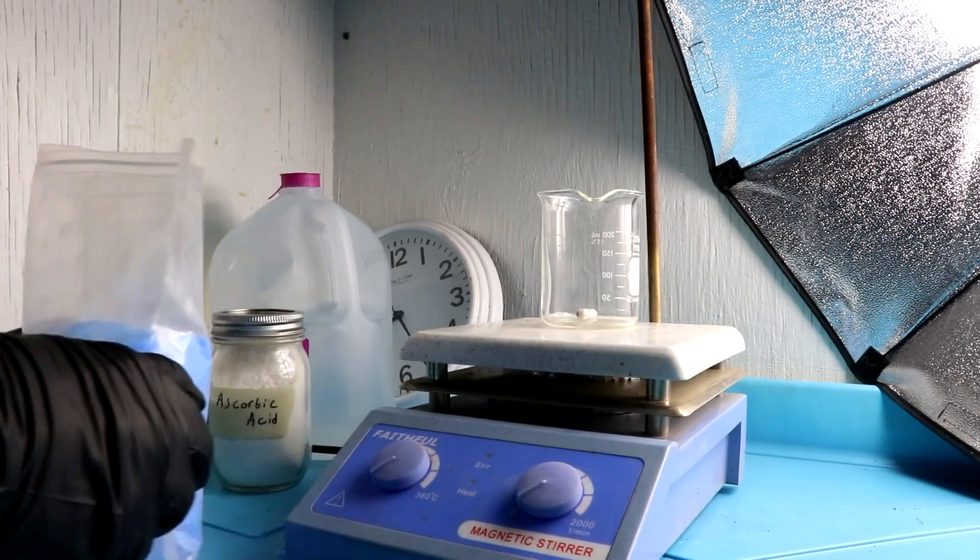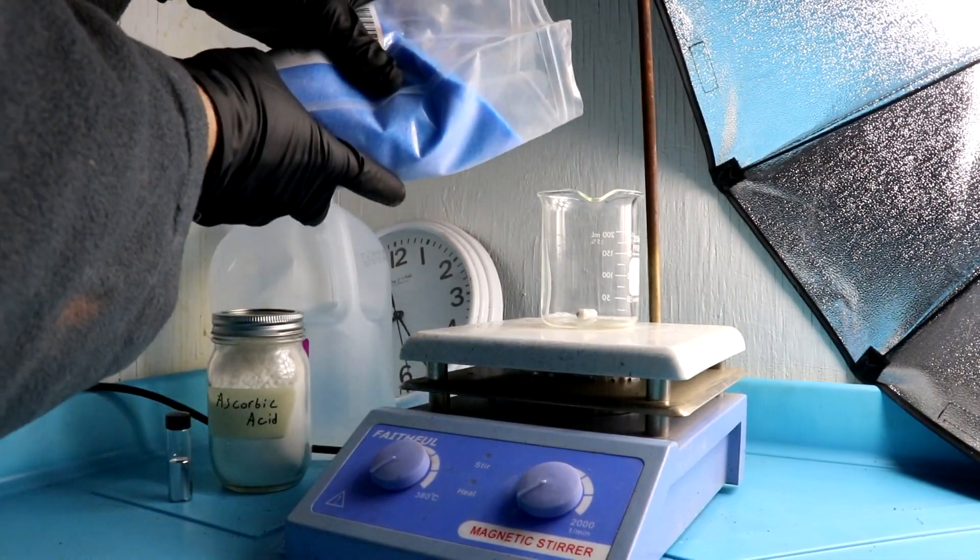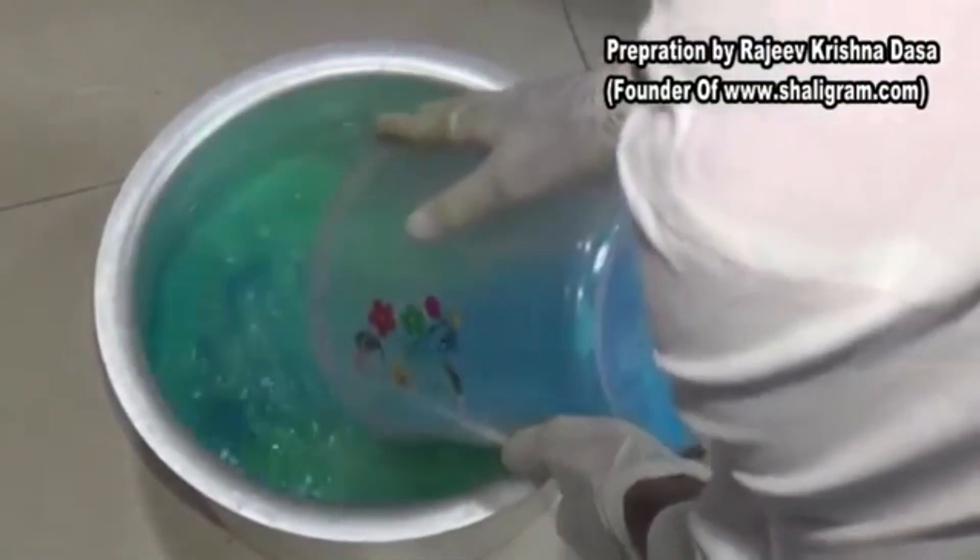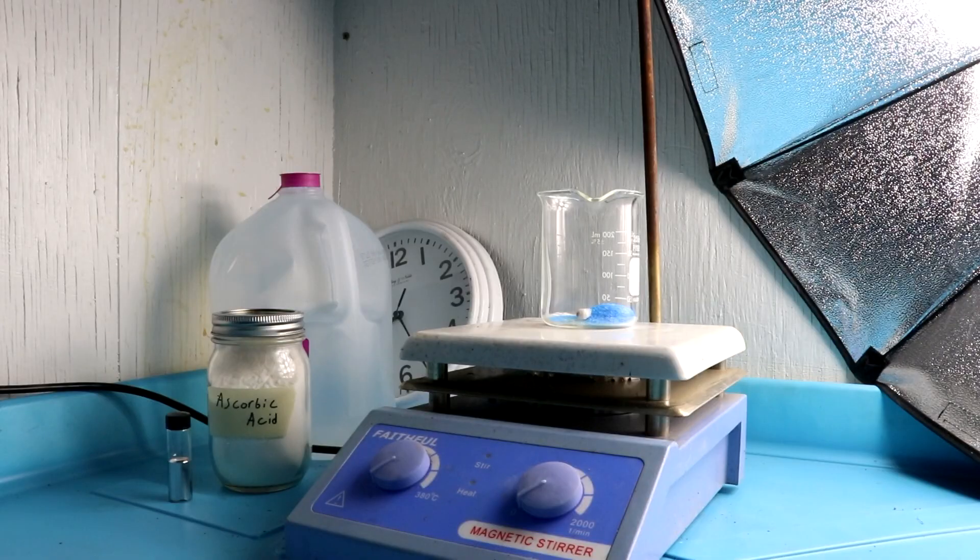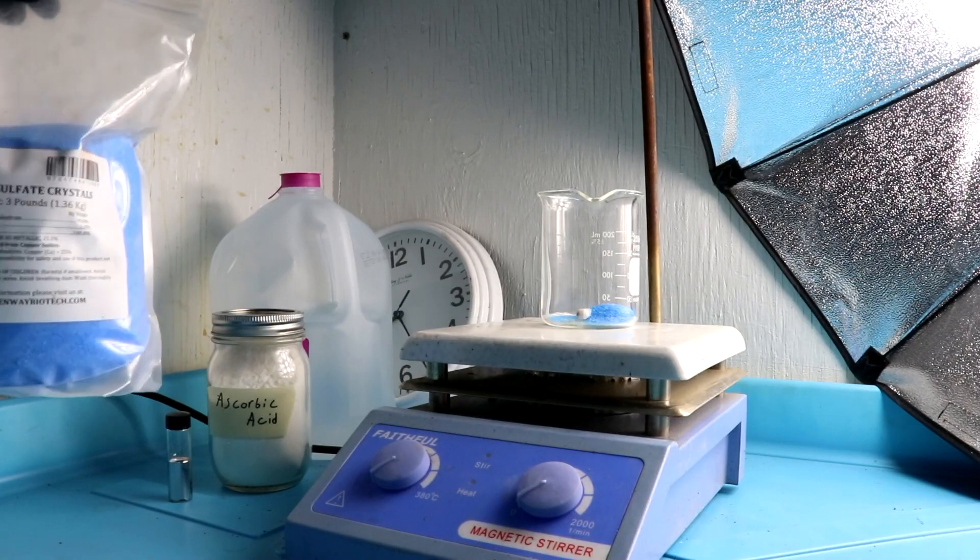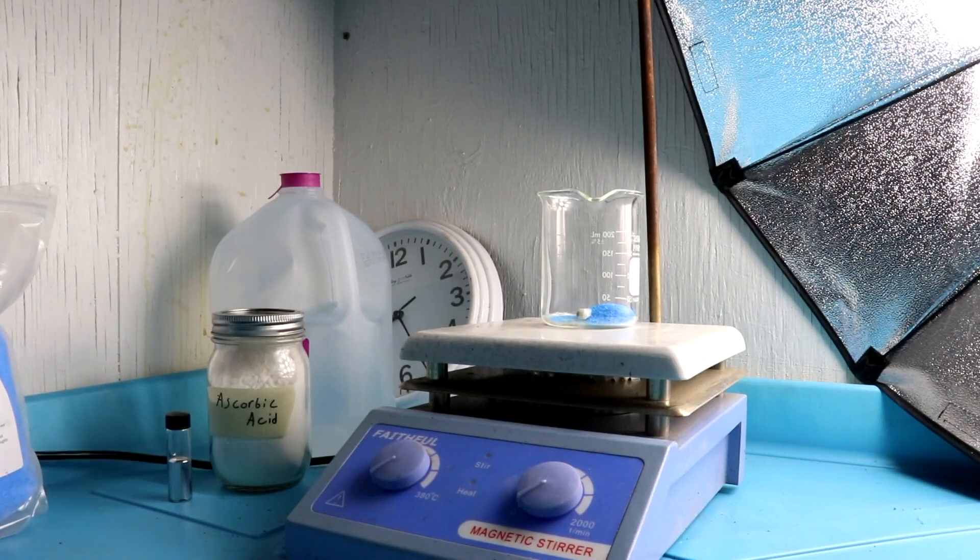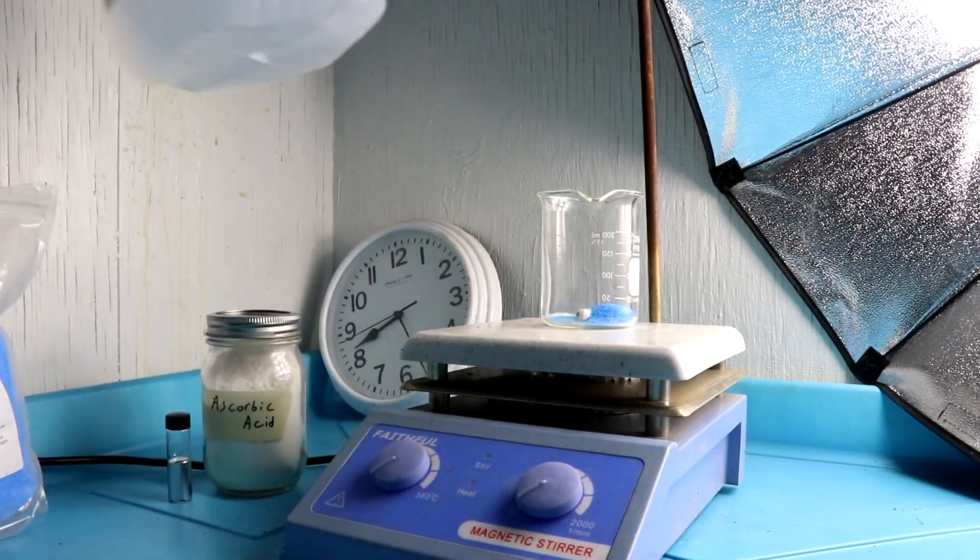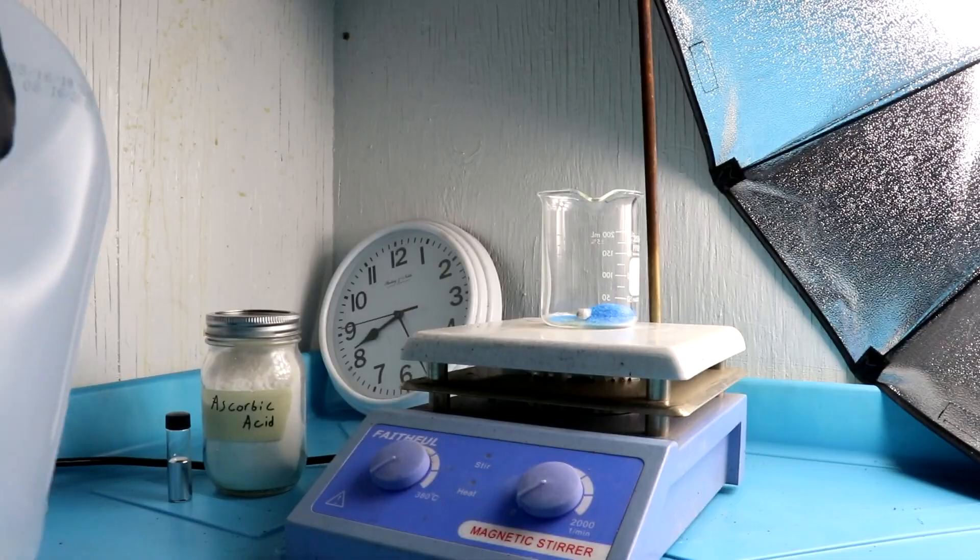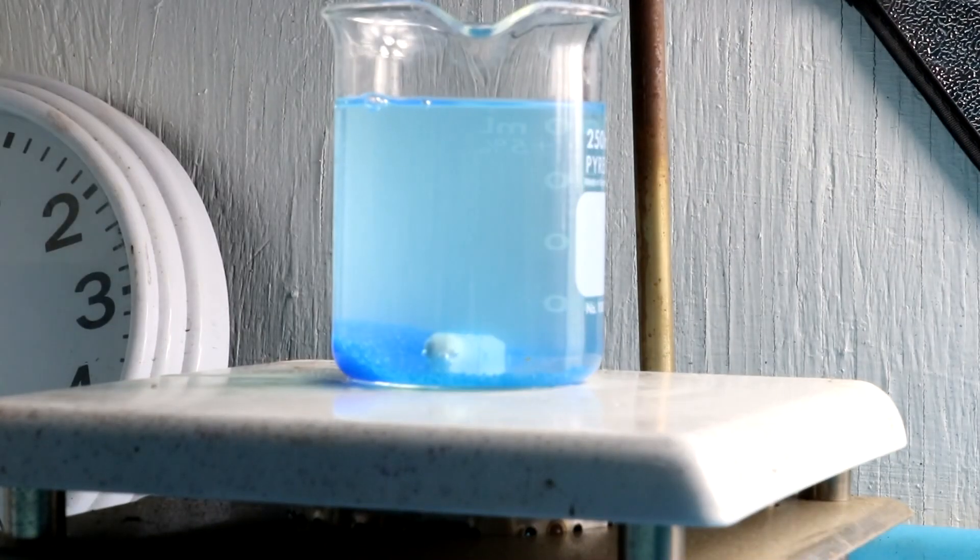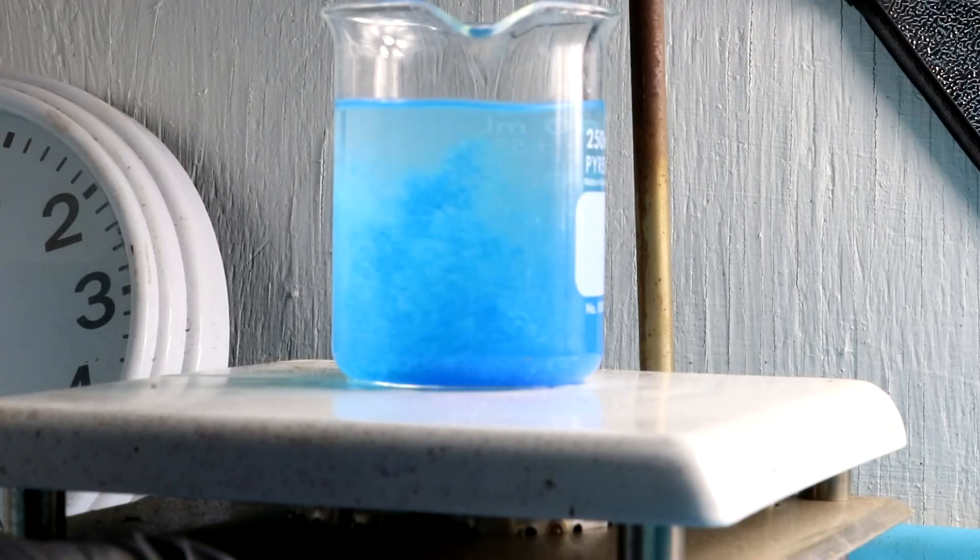So something that I've seen that's common with their videos is they use copper in the form of copper sulfate which I will also use. They could also use lead or tin but I'll use copper here. Let's add some water to this to dissolve the copper. And I'm going to turn on my hot plate stir to get that mixed up.